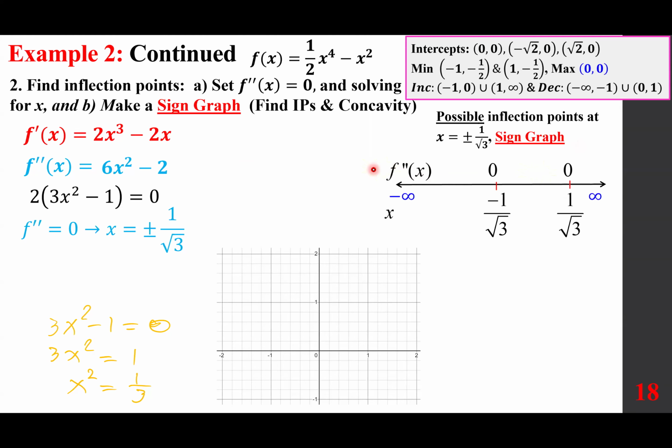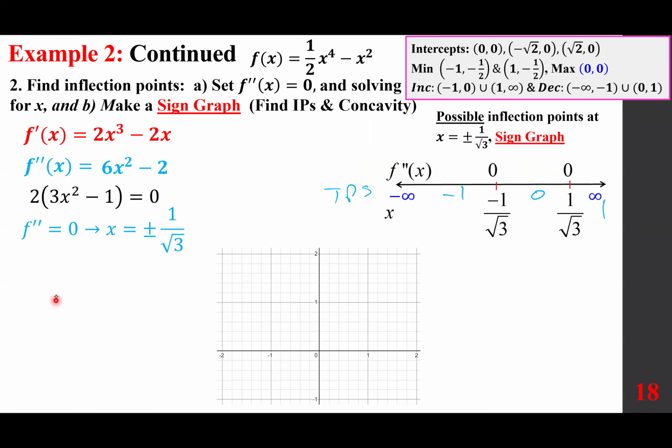So what happens in between? Obviously, you don't even have to know the approximation here to recognize this is negative, this is positive. In between would be 0. 1 over square root of 3: square root of 3 is larger than 1, so 1 over square root of 3 makes it smaller than 1. So those are easy points.